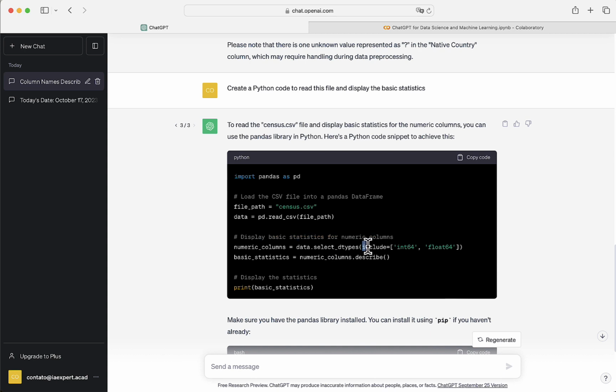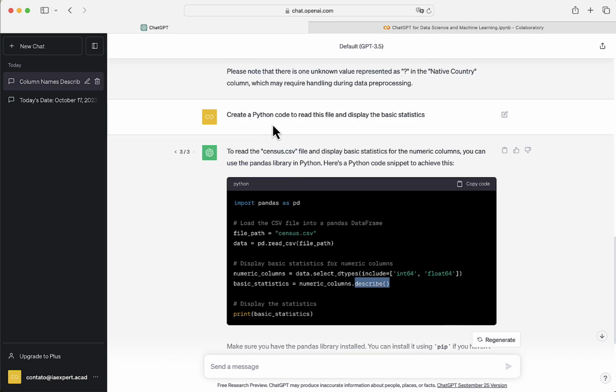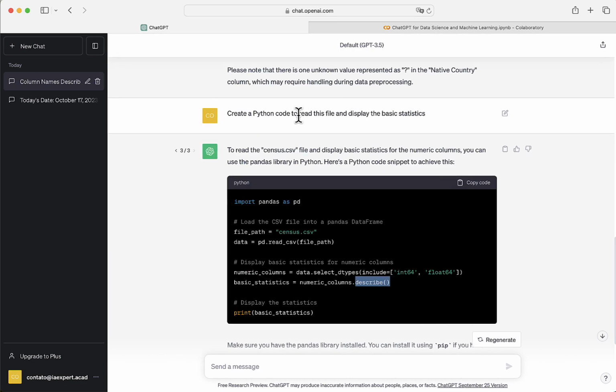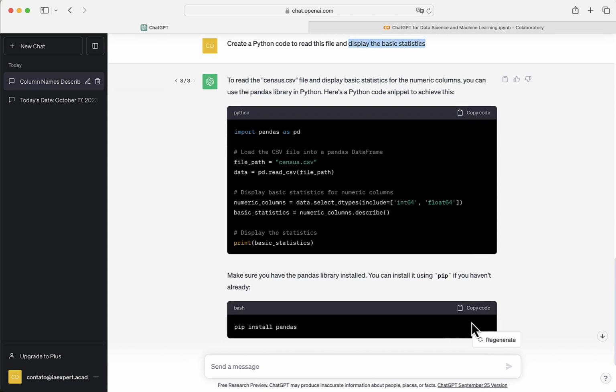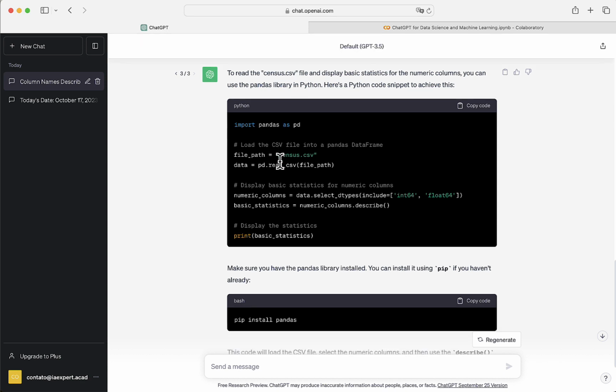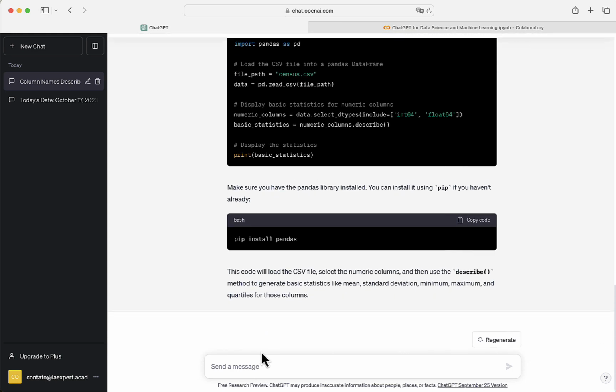As we can see, it is including int and float columns. And again, it is using the describe function. As we are asking for a code to display the basic statistics, when you click on Regenerate, a similar code will be generated. If you want more statistics to be returned, you can use a more specific prompt.